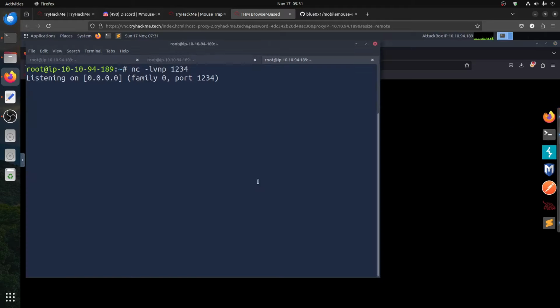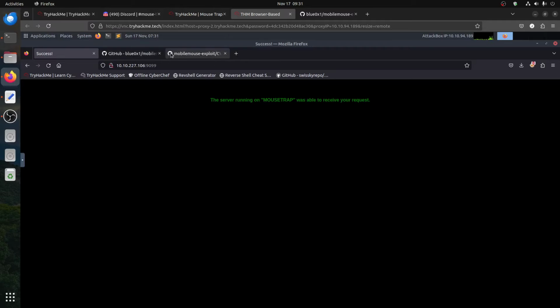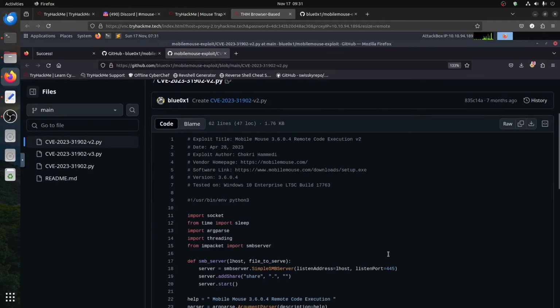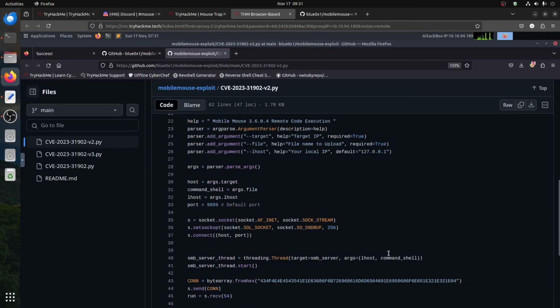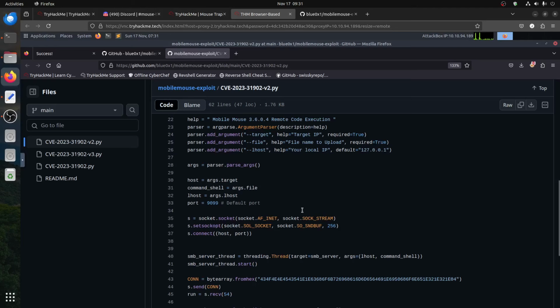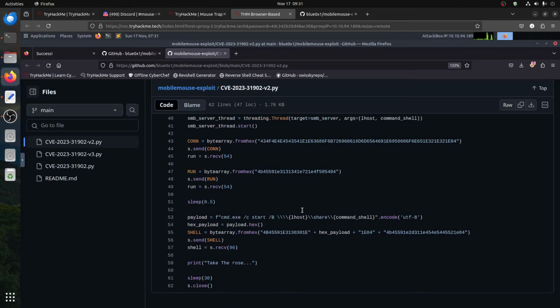I think it takes a few tries. Let's look at what it's doing, because it's good to know. He creates a temporary SMB share to create the shell, and then the Python calls it back.